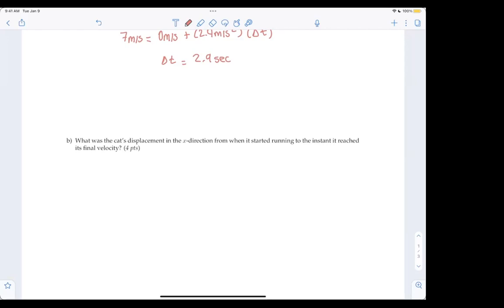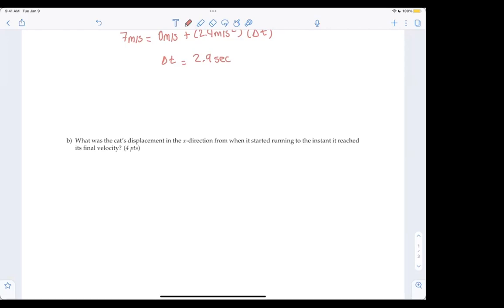Because vf is 7, vi is 0. That's given to you in the problem. Those are definite values. That's not something that you calculated. So there's no error in that, right? Acceleration is there as well in that equation. That's also given to you. So there's no error in that, right? And so in that case, the only thing you're solving for is delta x. So there's no worry about any error, other than obviously solving for delta x, because all the information is given to you using that equation. So you have vf, vi, a, the acceleration, final velocity, initial velocity. Those are all given to you in the problem description. So those are all definite values that there's no question that they're right, because they're given to you in the problem.